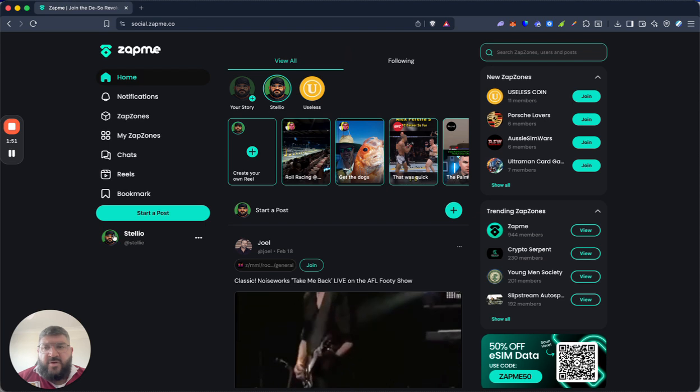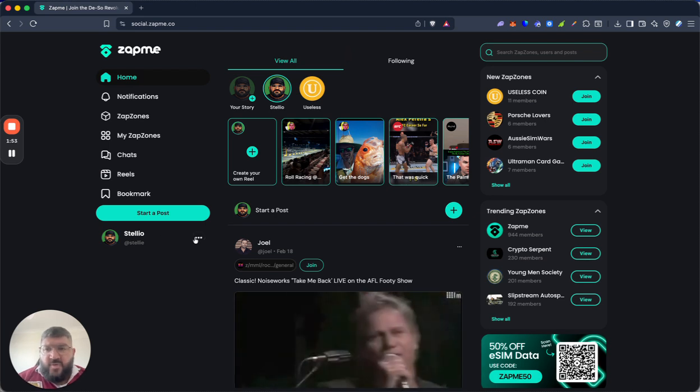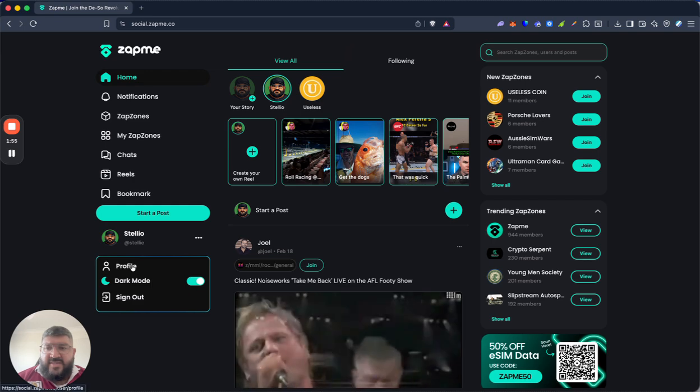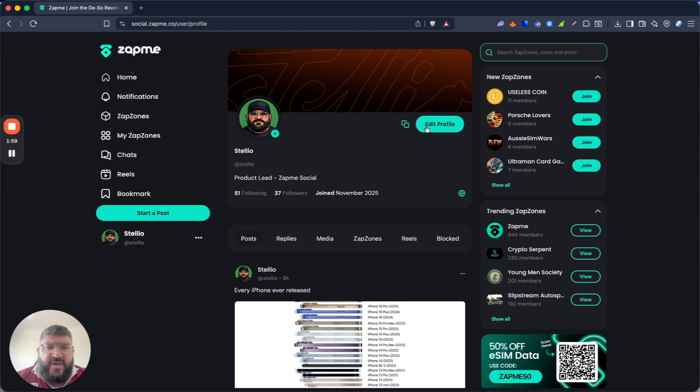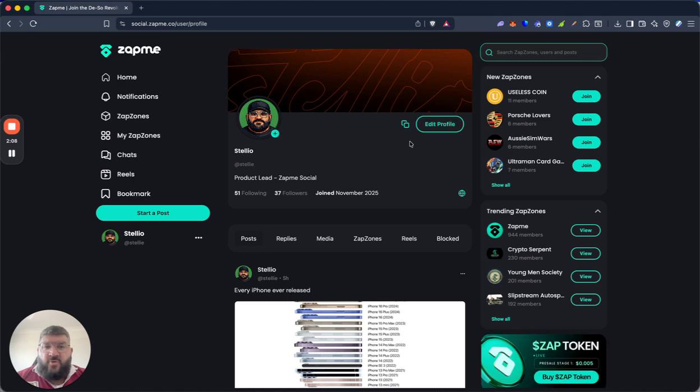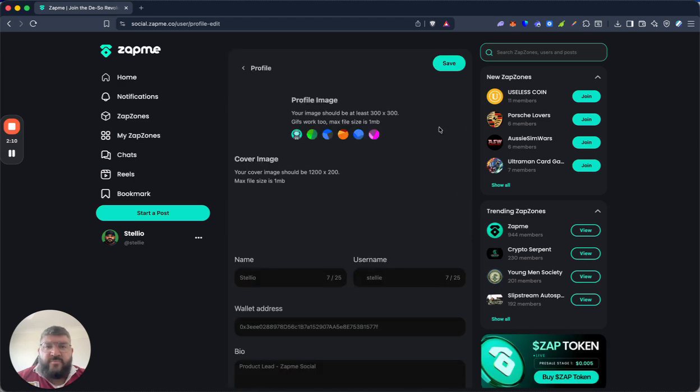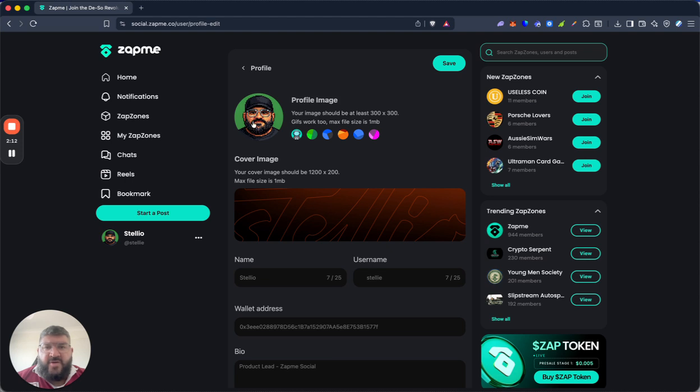And if you really want to create a profile, all you need to do is click on here and tap profile, and you'll be taken to this screen where you can click edit profile. When you first join, there won't be any usernames or bios or cover photos. It's all default, and you can set them yourself, or you can remain anonymous as well. So you can edit your profile, you can change your cover image, or you can use some default ones that we have here.